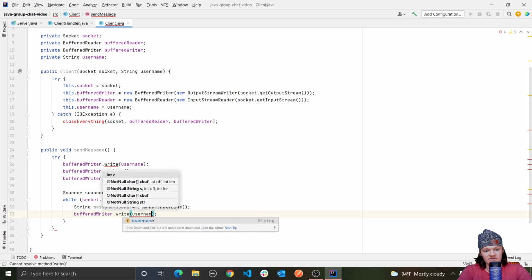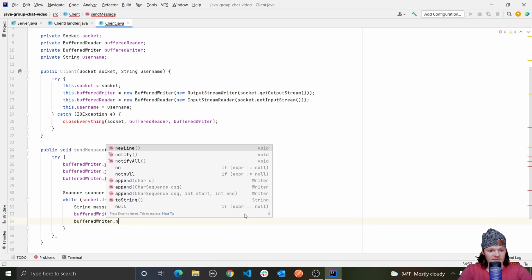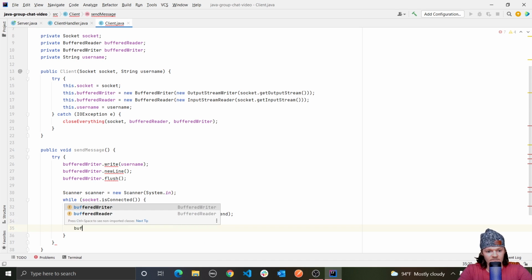So the way we're going to do this is we're going to say username, which will basically be like, remember how when I typed something like WittCode, it said WittCode and then said this. So that's how we're implementing that. So it'll be like this, and then actually send over the message to send. So what the user typed into the console. And then similarly, we just have to write a new line over, and then we have to flush it.